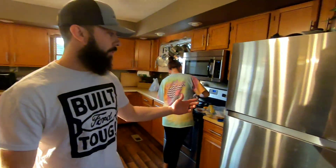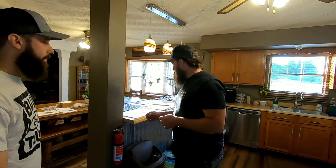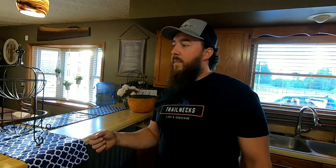Big old fridge for all your stuff. One thing I really like and appreciate about this place is it has its own touch. Not to knock other places we've stayed — you get a nice clean place but you just get that place, you don't get the home feel. You don't get the decorations, the place mats, the flowers. These are fresh flowers they cut today and put here for us — that's something extra they go above and beyond on. It gives you a homey vibe, like you're staying in somebody's house.